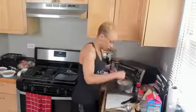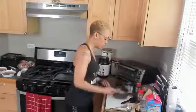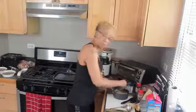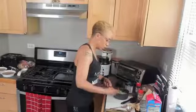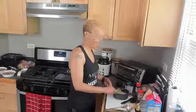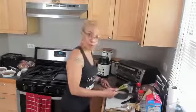All right. So look, I just made a batter. That's all I did. Can you see that? All I did was make a batter out of oatmeal, egg whites, and protein powder. And again, if you want to, you can do all types of stuff to this. You can add whatever you would put in your pancakes. I like chocolate chip in my pancakes. I don't do a lot of syrup. But if you want to add chocolate chip, a different flavor, protein powder, all of that stuff, do whatever. Do you, boo-boo. Do you.